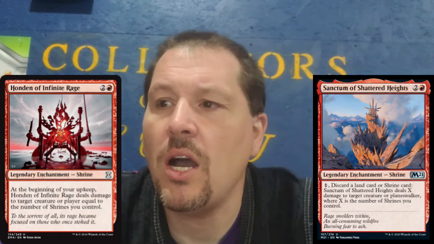The original green one was Condon of Life's Web. This was always, to me, probably about the worst one, just because it was costly to get into play, and it just didn't seem strong enough to really help you if you were a little behind. It didn't do enough to get you back. So at the beginning of your upkeep, put a 1/1 colorless Spirit creature token onto the battlefield for each shrine you control. As you can see, it can get really good, but at times it just felt like it was always not quite strong enough. I mean, maybe a 2/2 creature would have made a big difference.